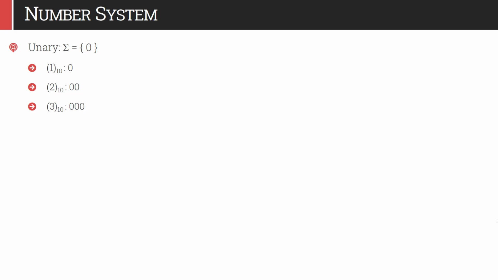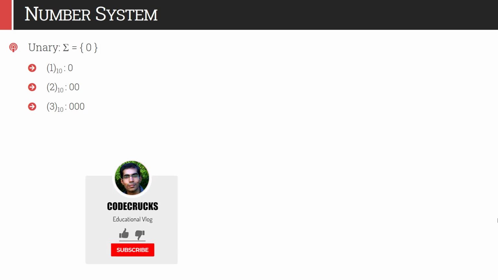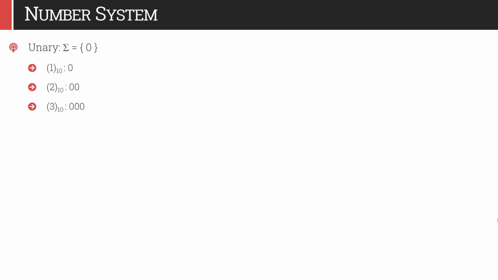So decimal equivalent of 1 would be 10, decimal equivalent of 2 would be 20, decimal equivalent of 3 would be 30. In short, if we have only one symbol to construct any decimal number n, then we have to repeat that number n times. In binary system, we have two digits to construct any number, that is 0 and 1, and using that we can form any decimal, octal, hexadecimal, ASCII or any kind of number.